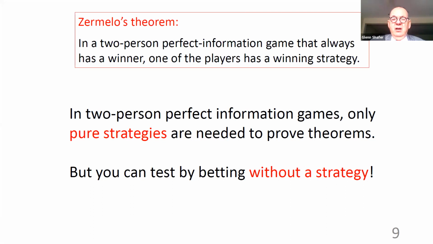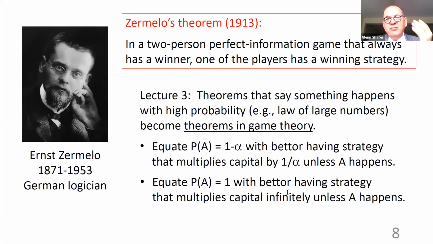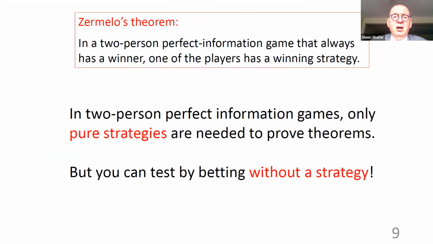And in our case, in these perfect information games, Mello's theorem says there is a pure strategy. That's what this means. A winning strategy is a pure strategy. You don't bet randomly. You follow a certain rule for how you're going to bet based on how the other players have played. So the idea is that to prove theorems in probability theory, or in the generalization of probability theory that testing by betting can accomplish, we only need pure strategies.